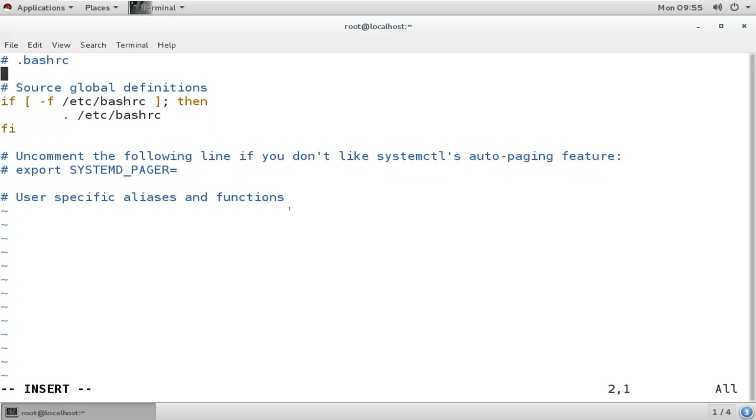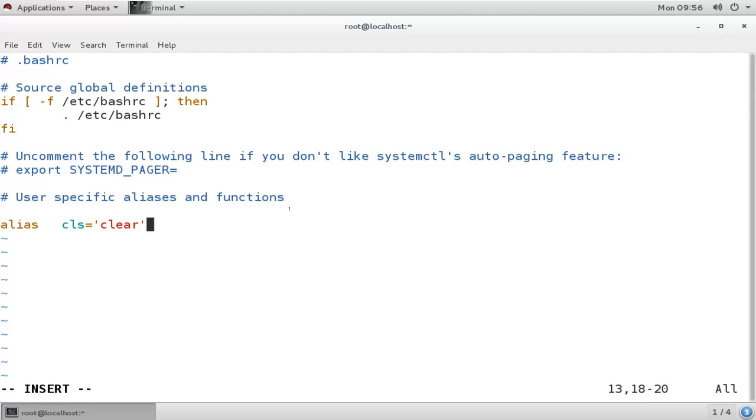So it is a good idea to go to the part of the file where there is no line. Always go to the end of the file and then create the alias. So the command is alias cls=clear. That is what I want to create.